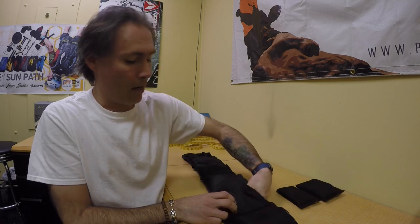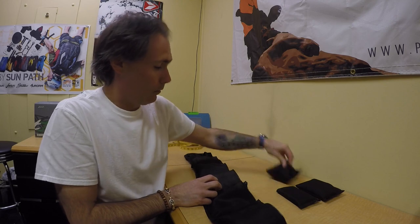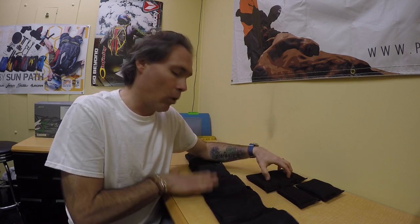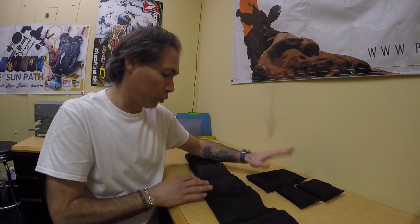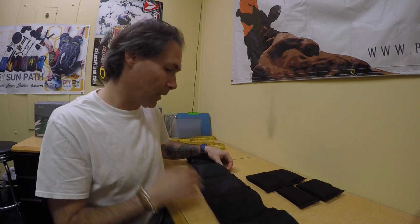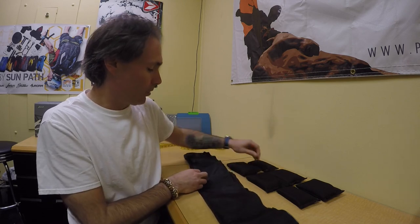with 1.5 pound, 3 pound, 3 pounds, 3 pounds. So you can put even 2 3-pound weight bags in one compartment. So if you put 2 of the 3 pound in each compartment, you'll have more weight if needed. 29 pounds is a lot. We just weighed this one at 29 pounds. But like I said, you can combine different options.